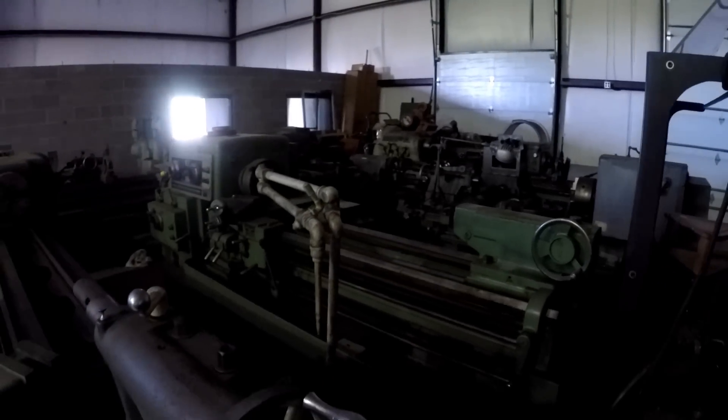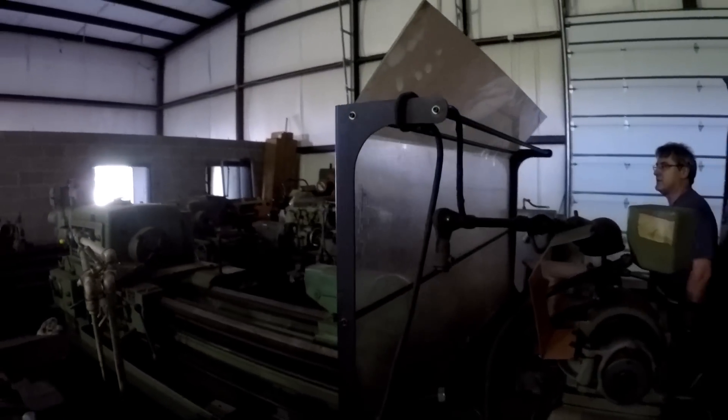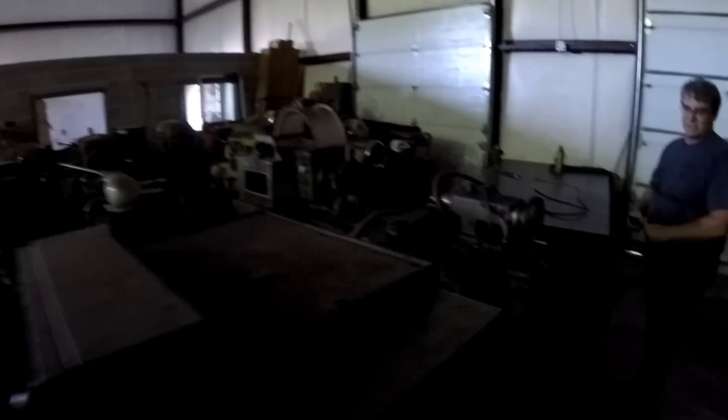There's a Lodging Shipley lathe here — a lot of people don't realize what a fine machine these are, considered a step above some others. The ways are really nice when you put a light on them. There's also a big granite surface plate — looks about 12 inches thick. Next is a 1947 Monarch 14C, 14 by 30, with cam lock. And here's a 13-inch Monarch with an actual 15.5-inch swing, featuring a lead screw reverse. Patrick confirms his is a CY model, built in 1942.